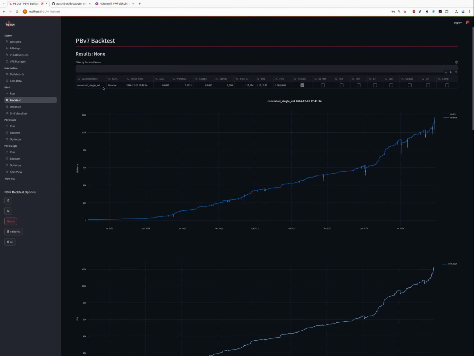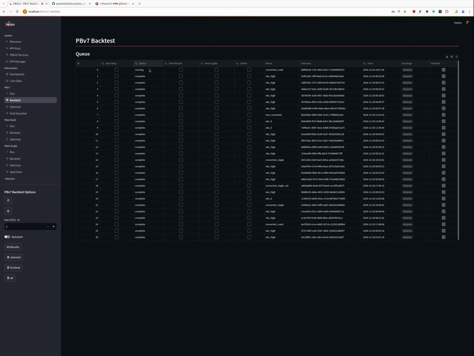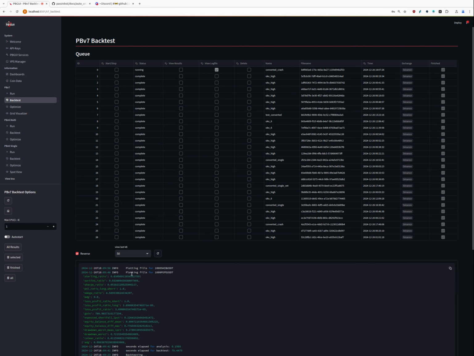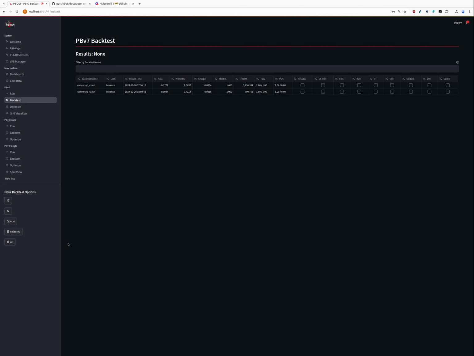Hope not liquidated. Still running. View log file. Okay, it's on the plotting stage, so we can now view the result. This time not liquidated. Check the result. So the total wallet exposure for this kind of crash config was too high.